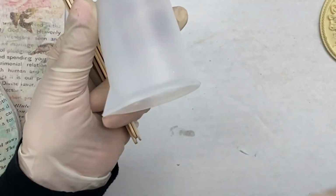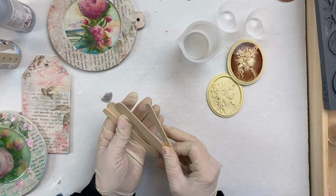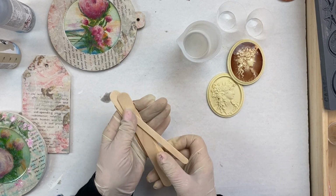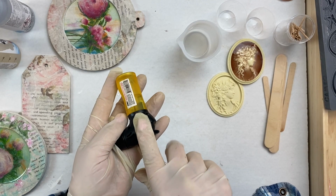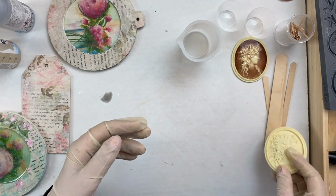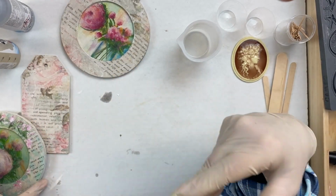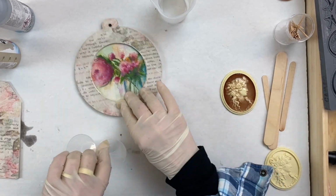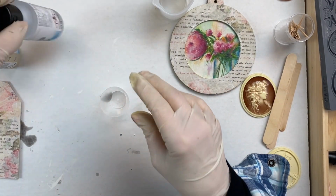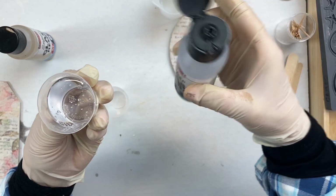You'll need a clean silicone mixing cup, wooden popsicle sticks, or tongue depressors. You'll also need maybe some toothpicks, and you'll need a little butane torch. We're gonna get our glass resin mixed first. We're gonna measure it out to dye it a different color for our cameo. Again, just like any other resin, it's a 1-to-1 ratio with part A and part B.